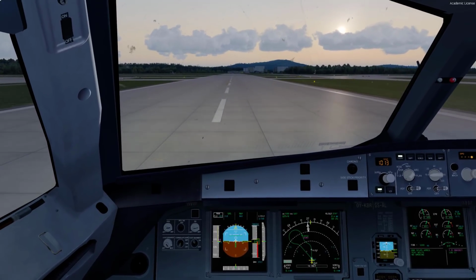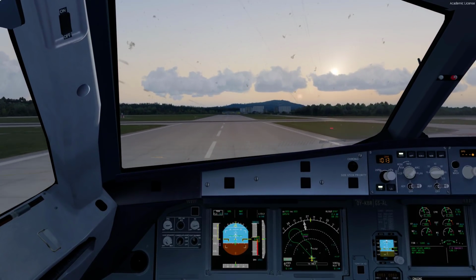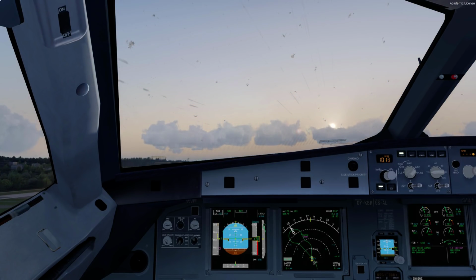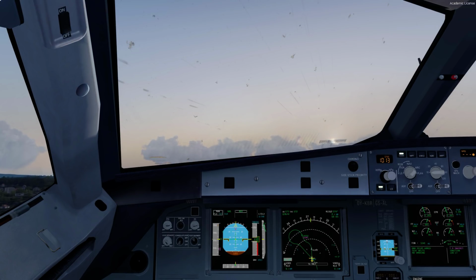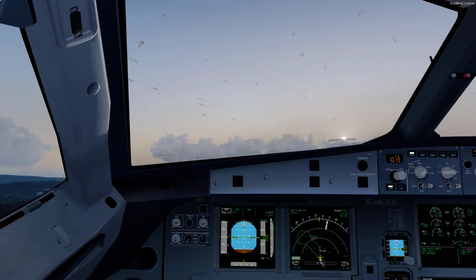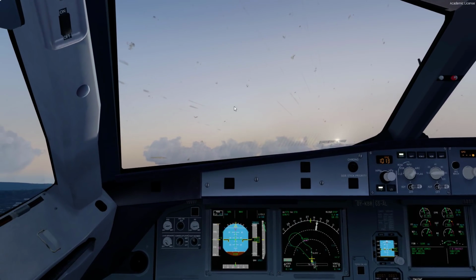V1. Rotate. Positive rate of climb, gear up. Lovely rotation that was. Beautiful. Amazing. Probably one of the best rotations I've done in this aircraft. Awesome. Must have caught some extra bugs on that takeoff.